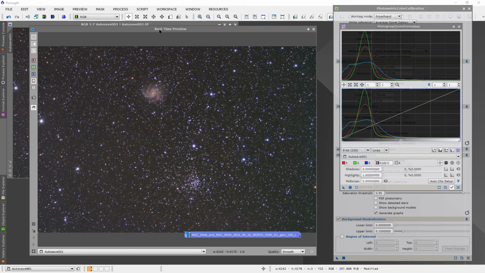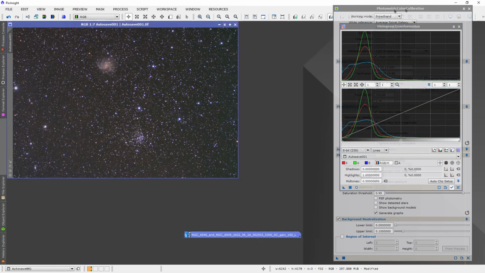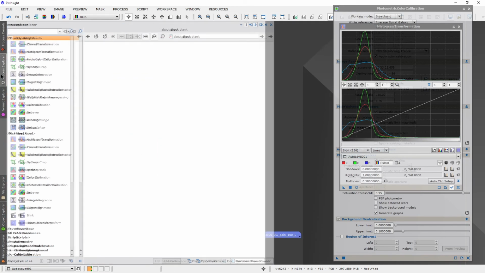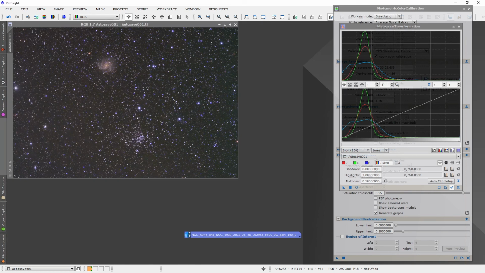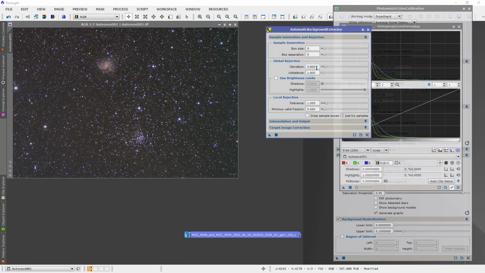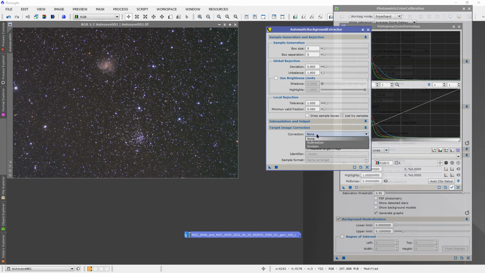Now, the only thing that I may do in addition, after I do the photometric color calibration, is use this automatic background extraction, which takes gradients out. And I do it using the subtraction, so we'll do that. And you want to do this before you do the histogram stretching, etc. But I'll just show you that you basically say subtraction, and then you hit this button.